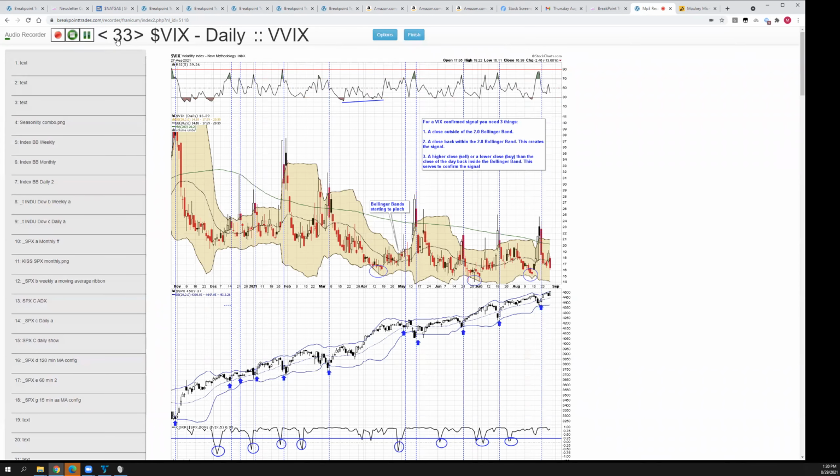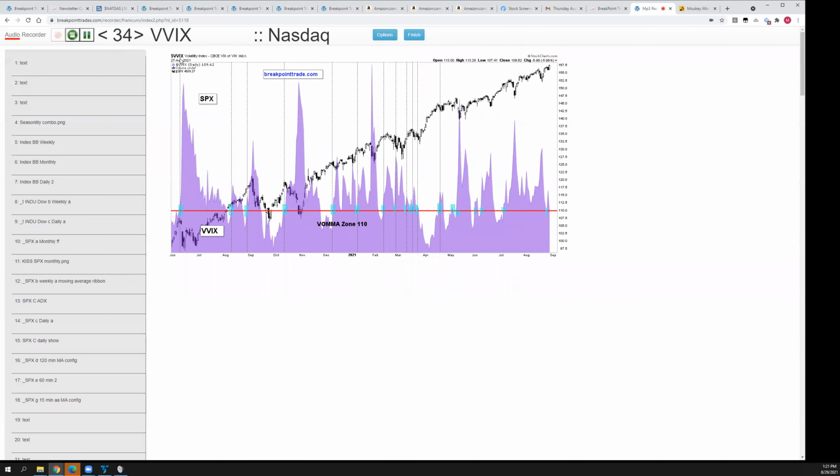So next indicator below, item number 33, this is the VIX. So here's another kind of a simple system, guys. The VIX with the Bollinger Bands. Whenever the VIX goes outside the upper Bollinger Bands and then closes back inside, which is where these vertical lines show. Again, outside the band, back inside the bands. That's a buy signal. And you can see how well those have been working all year. You got a buy signal here, here, here, here, here, here. So they've all worked very well.